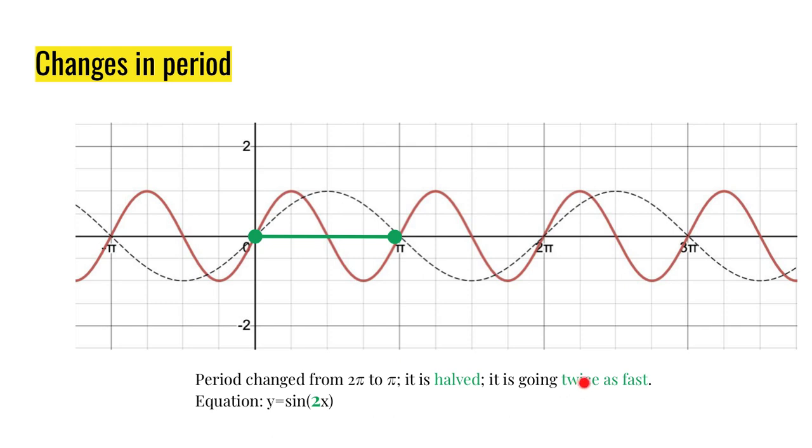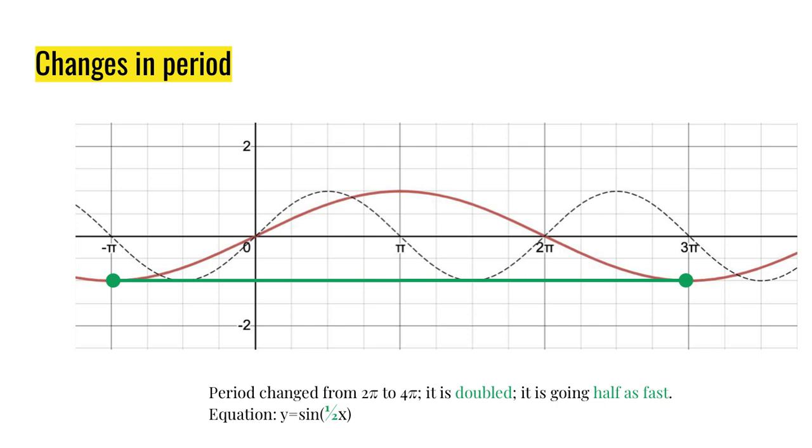In the equation, we can see this piece a lot easier than we can see this piece. We see that speed in the function. Where the speed is doubled, we see a 2. Sine of 2x. The angle is increasing the speed of the function. Here we see one that is going slower.